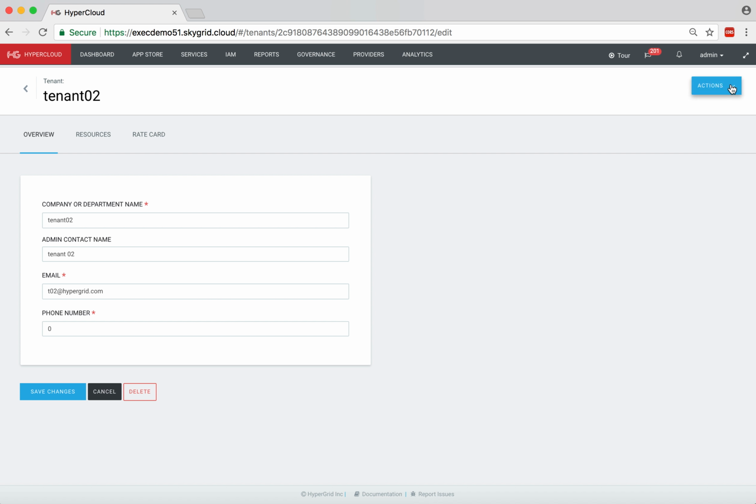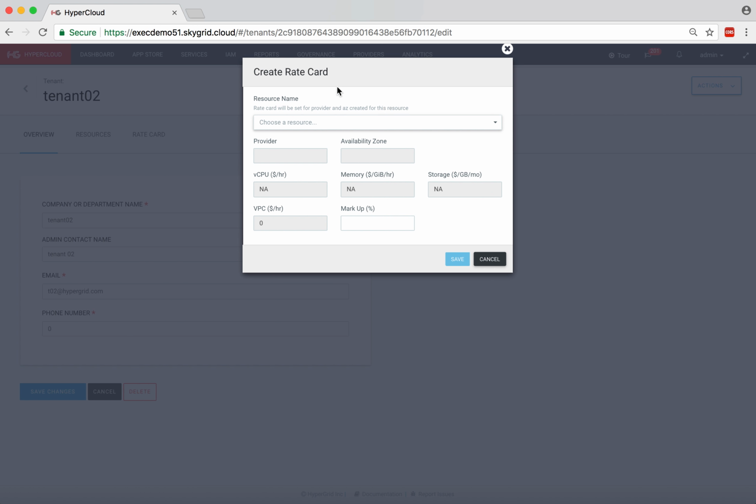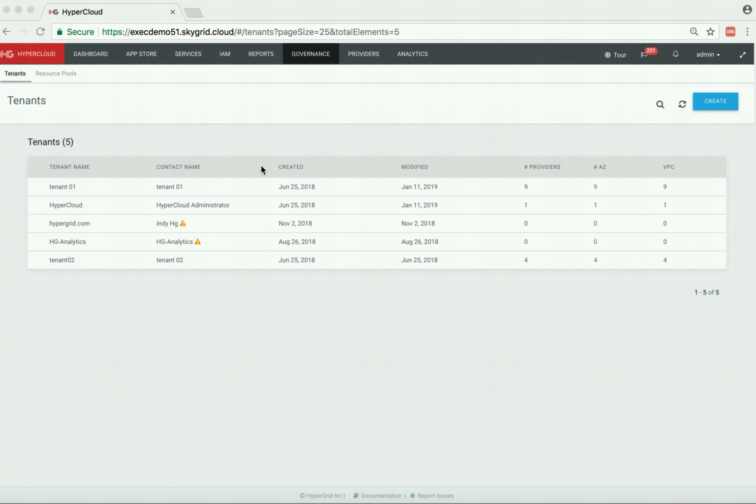HyperCloud also provides an ability to add rate cards to each of the tenants and the cloud resources that they're using, in order to calculate the cost of the resources. It supports a multi-tenancy model where a cloud admin can set up multiple tenants, who in turn can set up users and user groups. So the cloud admin sets up the providers and allocates cloud resources to the tenant admin, and in addition, the tenant admins could also set up their own cloud providers as well as inheriting from the cloud admin.